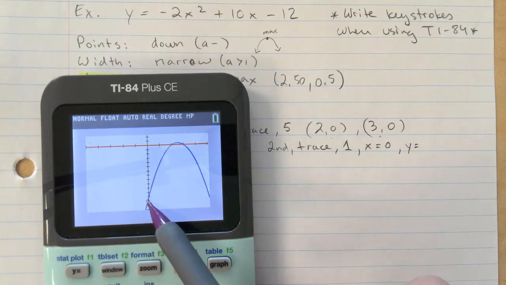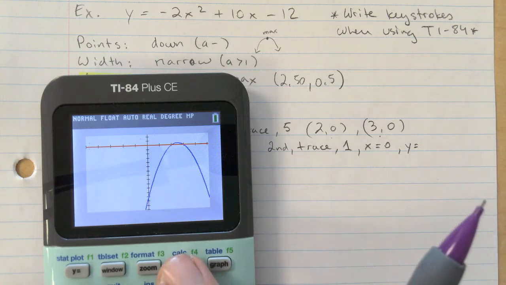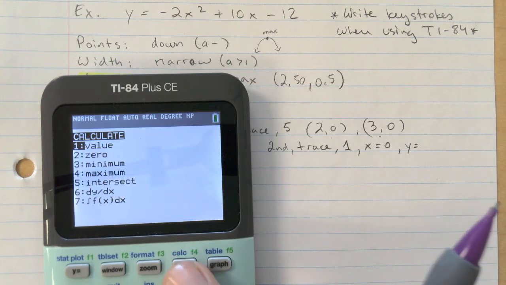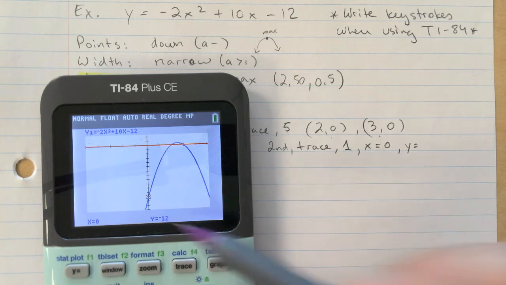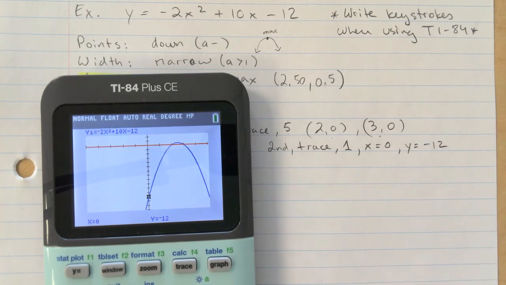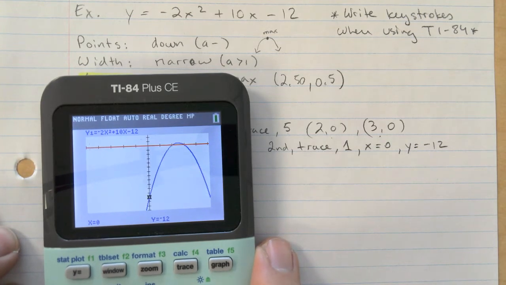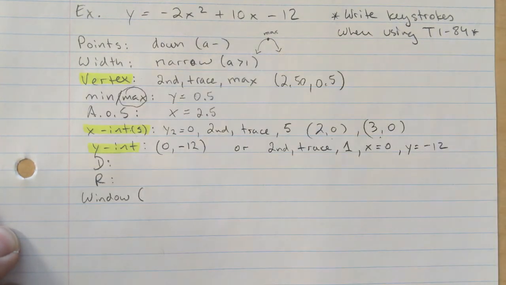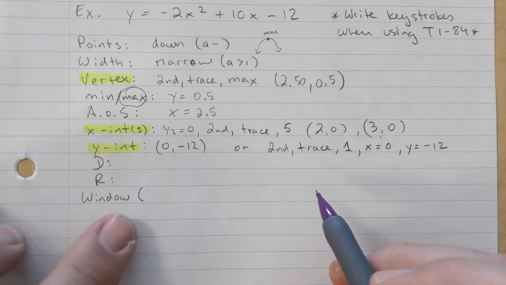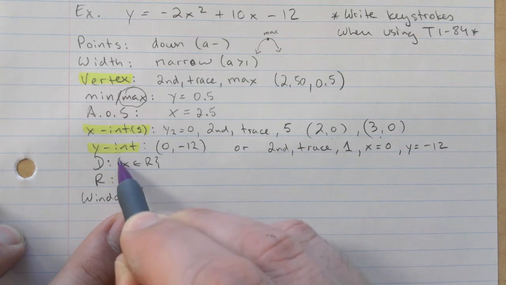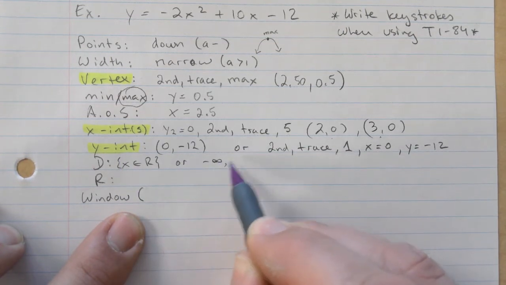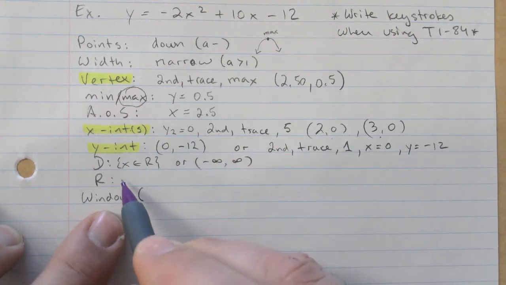So there it is. Let's try it again now. Second, trace 1, x is equal to 0, and there you have it, y is equal to -12. So you have to be comfortable with both methods. Okay, and for domain, it's just all real numbers, or -infinity to +infinity, whichever works for you.